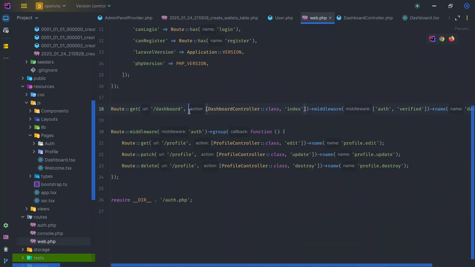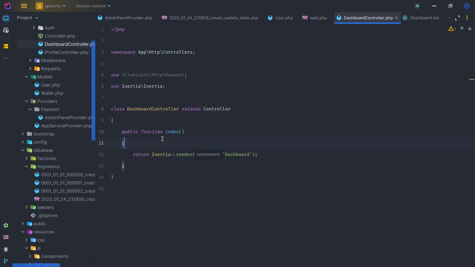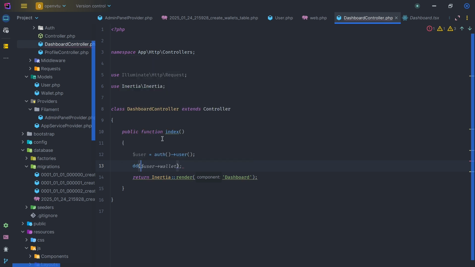So we have index here. Let me take this to a new line. What else? Let's go back to our index. I want to do something here. Let's say user equals auth user, then let's dd user here.